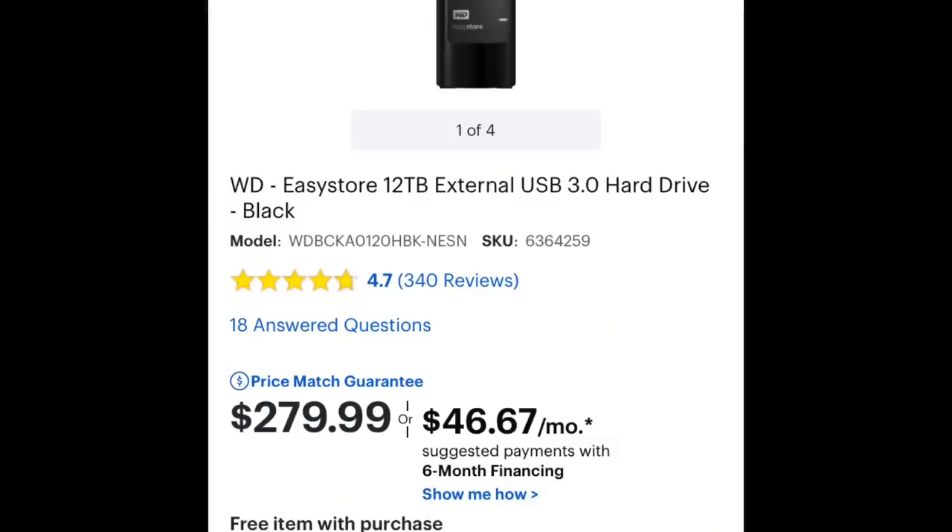Storage is the first thing you need to think about. A five terabyte drive cost me about a hundred dollars, and you can get a one or two terabyte drive for fifty. You can go as high as eight or ten terabytes and connect multiple drives to the same server — I know people with 50 or 60 terabytes. You need to decide: do you want a one-to-one copy or do you want to compress? One-to-one requires a ton of space, and compressing will lose a little quality — maybe an HD audio track — but you'll fit many more discs.